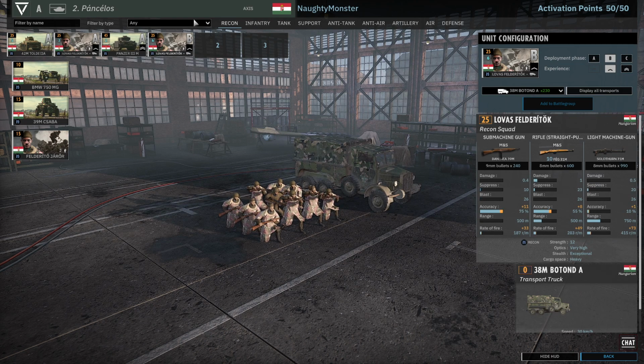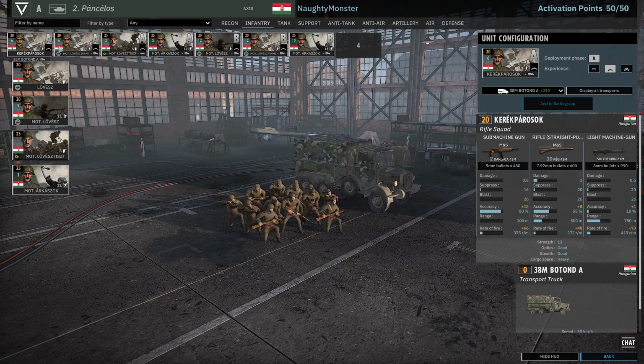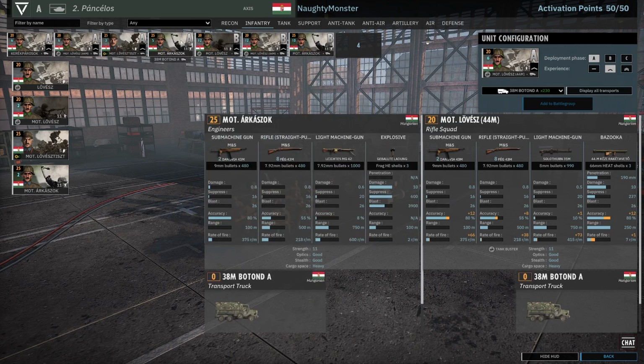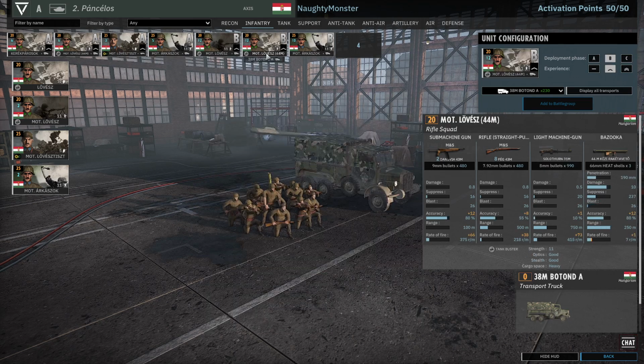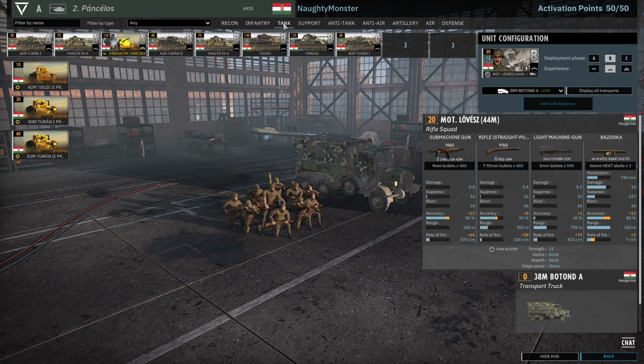Infantry, good Hungarian infantry. And yeah, they've also got like a bazooka, basically. One leader. The Motolovesh 44M are really nice because of the bazooka, I think. Yeah. But I think his tank tab might struggle because of all the enemy bazookas.